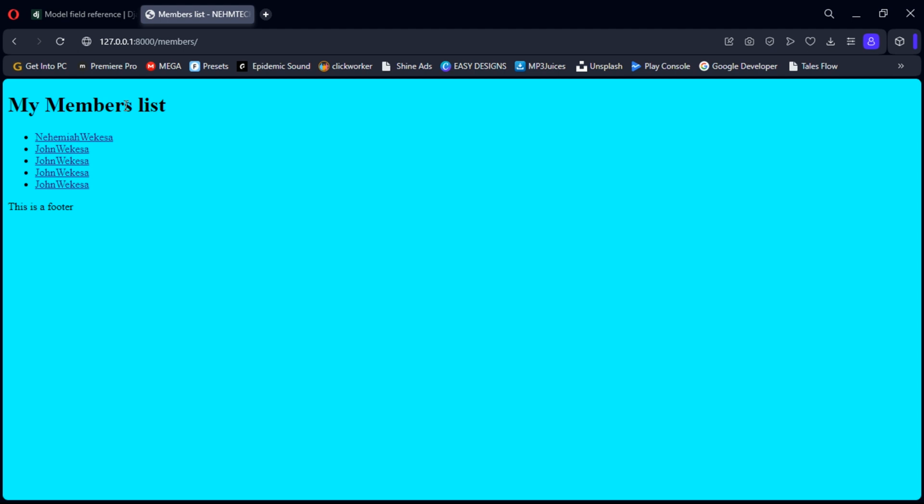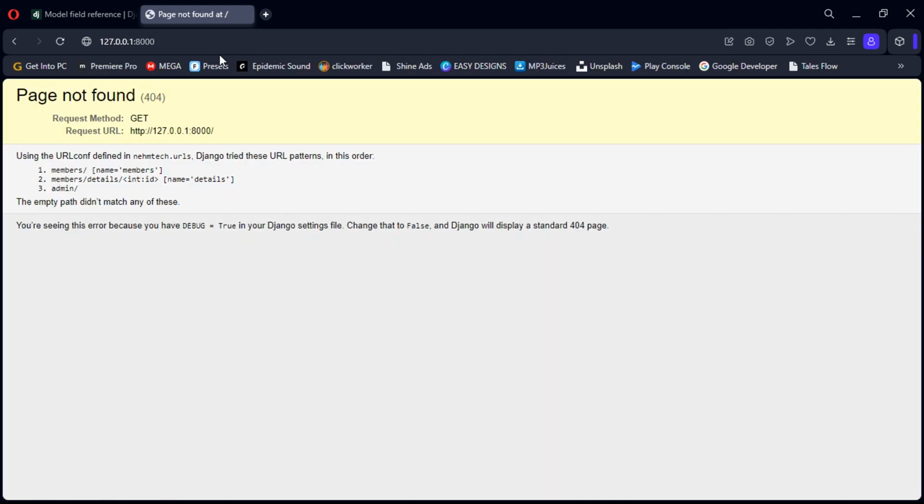So guys, we can also create for the root, we can create also the main. You can see now when you write like this, because we added members, at the moment the landing page is empty, so we can create the main page.